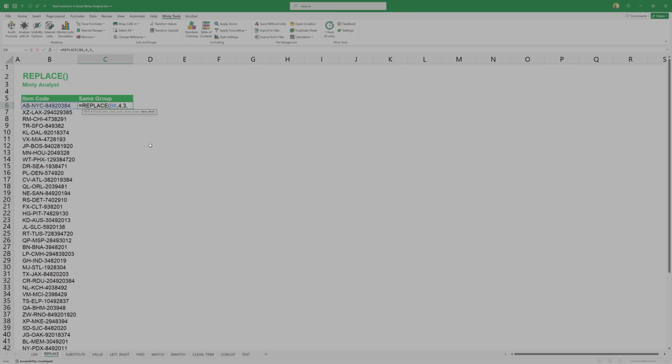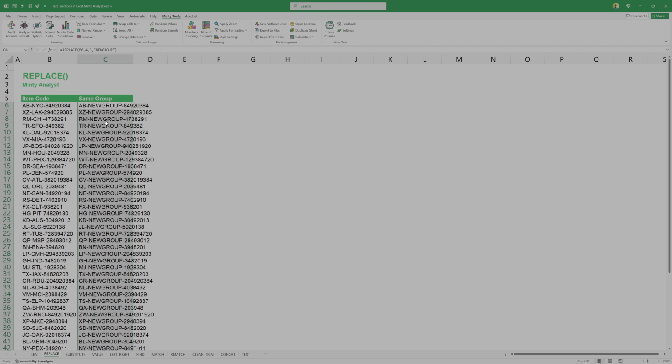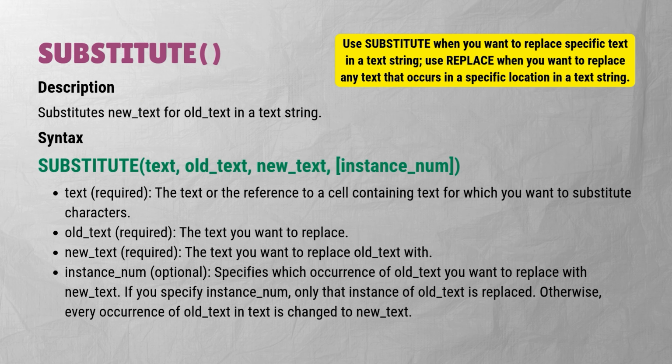The new text we want to change it with is, let's say, new group. And you see that we get the exact same item code, but the NYC is changed with the text that we provided. We can copy that down, and it's going to do the same thing to all of the item codes.